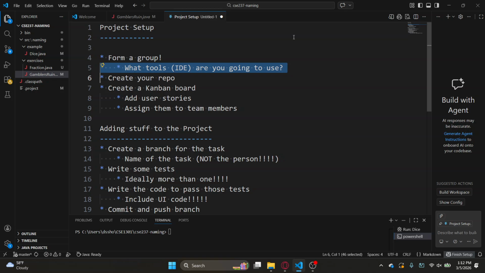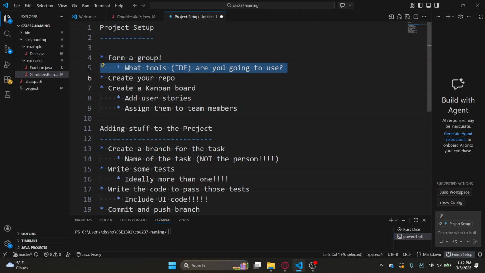Whatever the case may be, you can use IntelliJ if you want to, although I'll warn you all that I'm pretty good with VS Code and Eclipse. I don't have a ton of IntelliJ experience. So if that's the one you ultimately end up choosing, I don't know how much help I'm going to be, but I'm not going to stop you from choosing that if that's what you and your group decide is the best path forward.